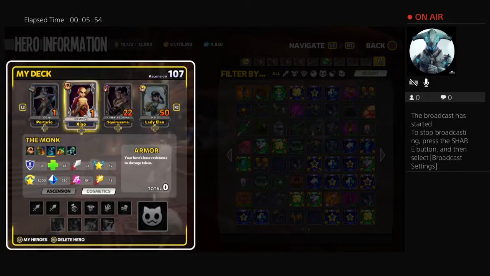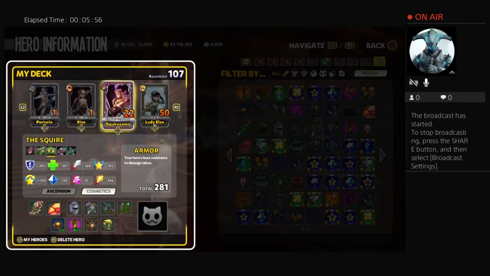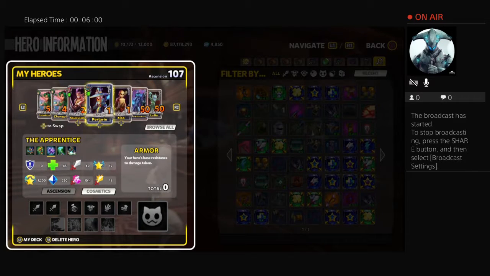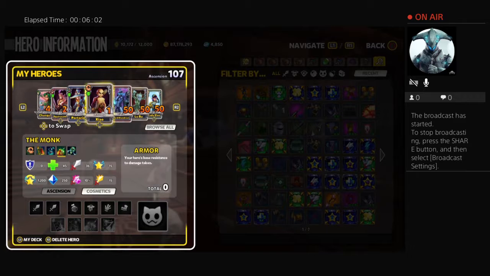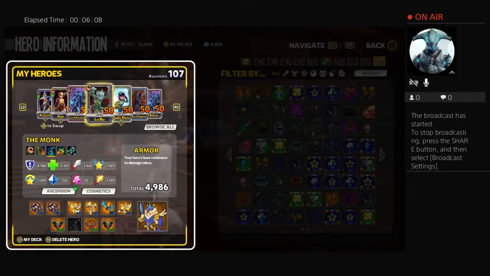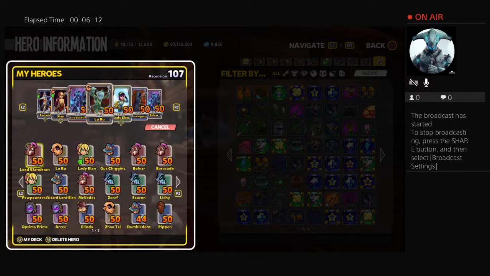To change the heroes in your deck, press the My Heroes button. From this screen, you can browse your current list of heroes with the Rolodex and press the corresponding hero swap button to assign the heroes to the various slots. If you're having a hard time passing through your large collection of heroes, use the Browse All page to quickly find the one you're looking for.